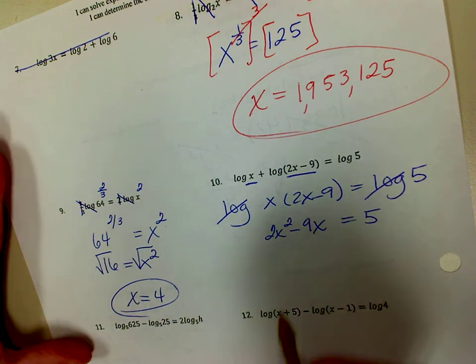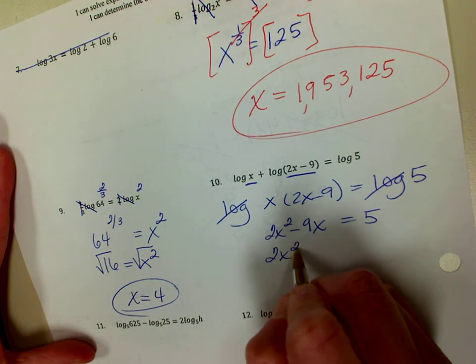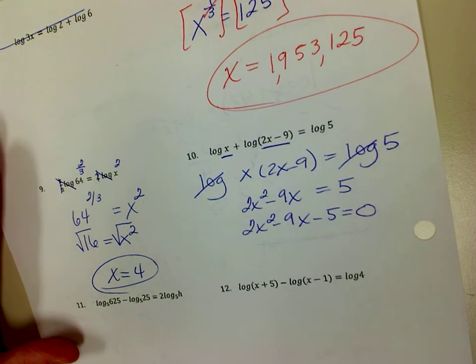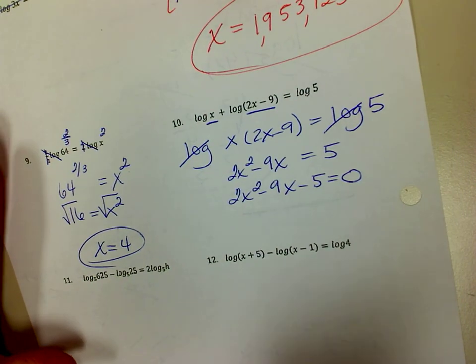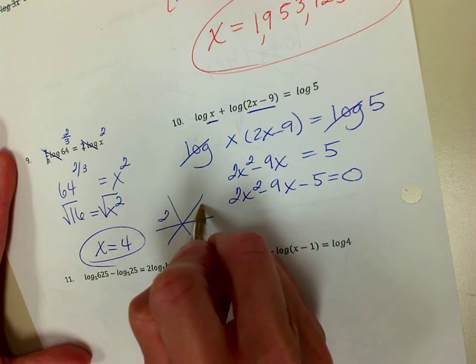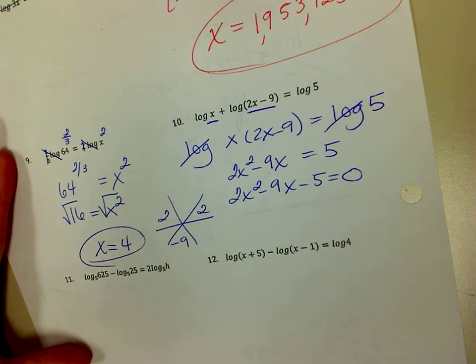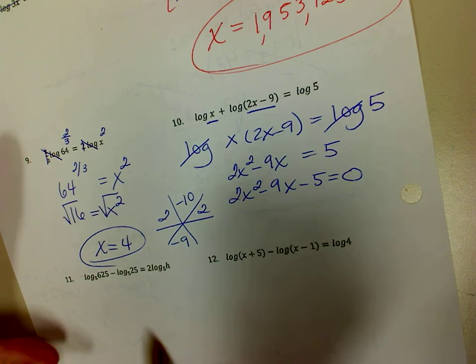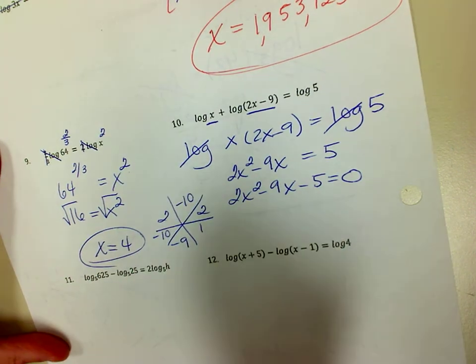So I'm going to have to factor, which means I'm going to have to subtract the 5 over and set this equal to 0. Again, I can't work backwards because I have an x squared and an x. So I've got to factor by doing the star method. The a's go here, the b goes there, a times c goes there. I want two numbers that multiply to get negative 10 and then add to get negative 9. This is actually going to be on your other blue paper with all the factors on it, but it's going to be negative 10 and positive 1.